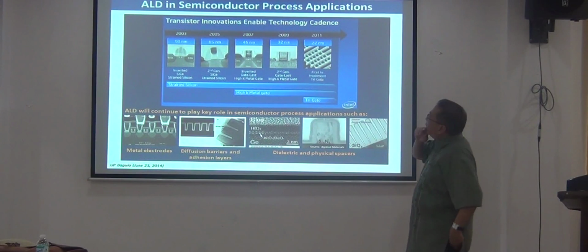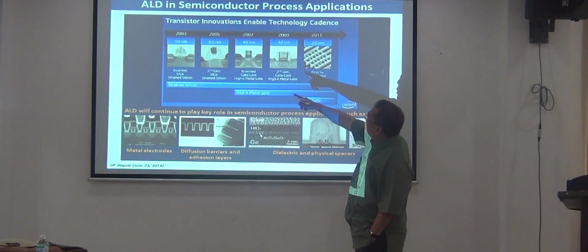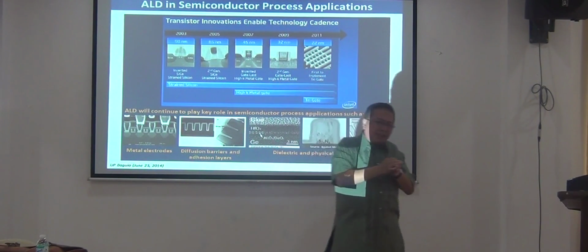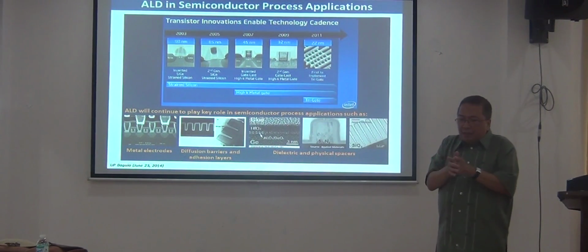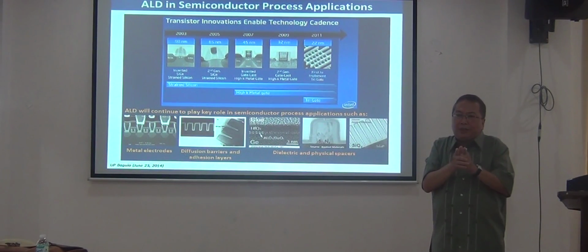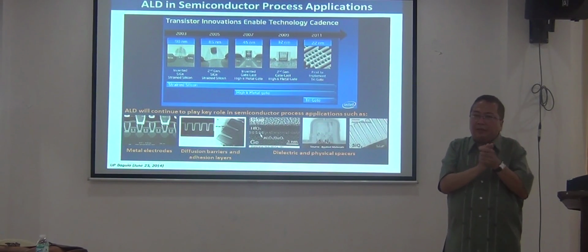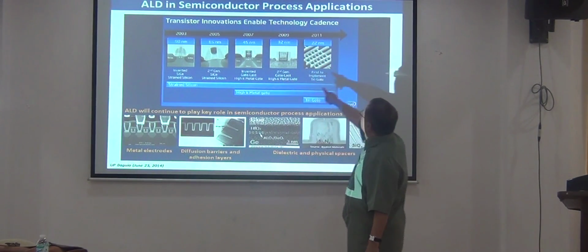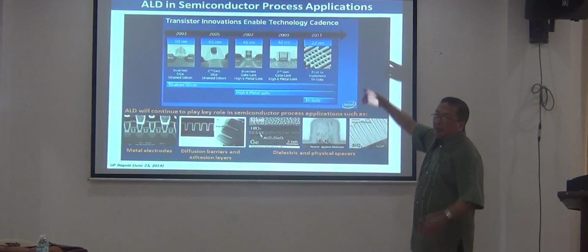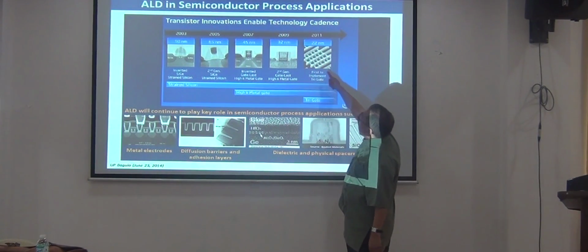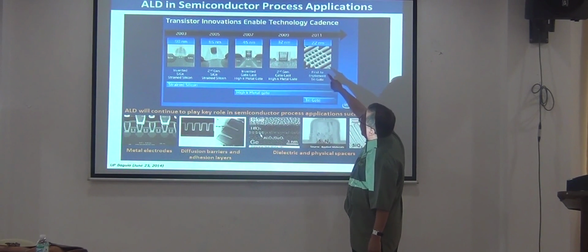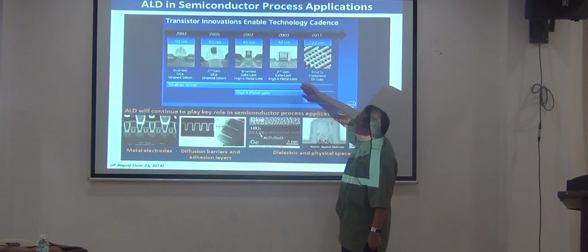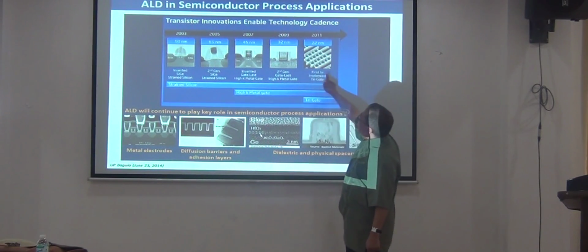And the history of this really boils down to going from, these are called nodes. In other words, nodes are just the smallest size features in the device that can be fabricated with standard lithography. So you're going from 90 nanometer to the 22 nanometer nodes. Okay? But in this case, a lot of materials were required to go from one technology to this technology.